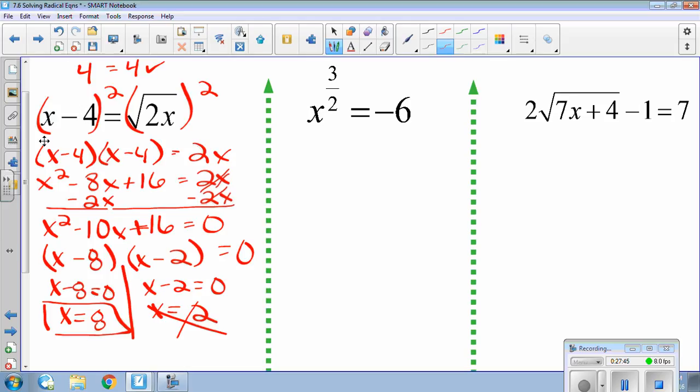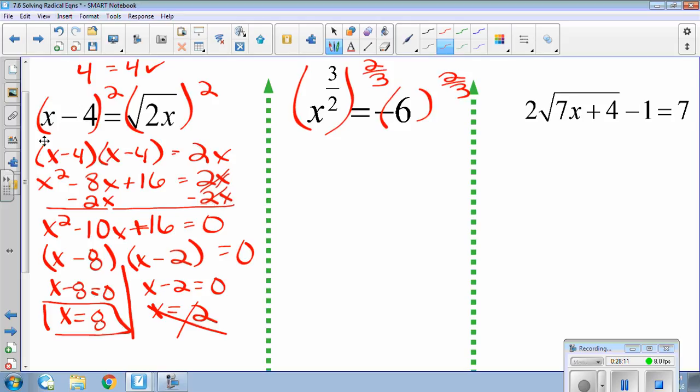Now, we were talking about number 2. If you looked at it and recognized that this is an even root and it can't equal a negative number, so I know my answer is going to be no solution. But let's actually work it. If you worked it and checked your answer, the one answer that you got didn't work, so there's no solution. So we raise this to the 2/3 power.